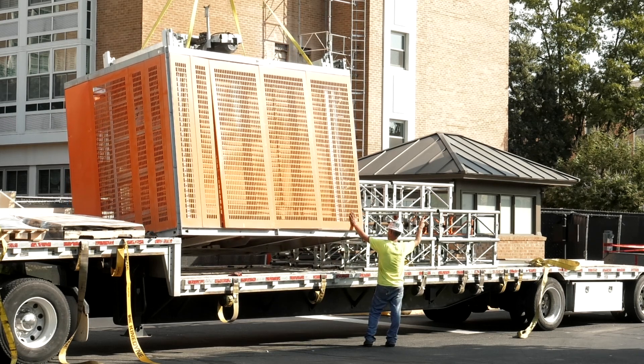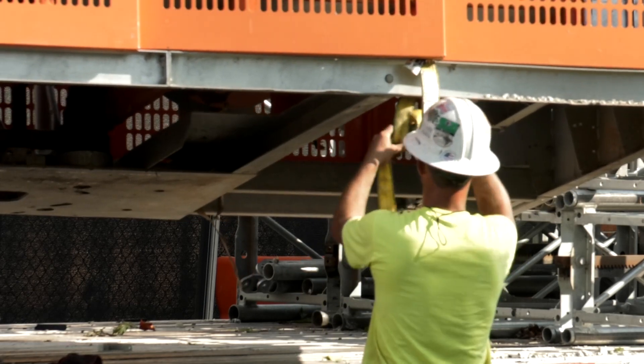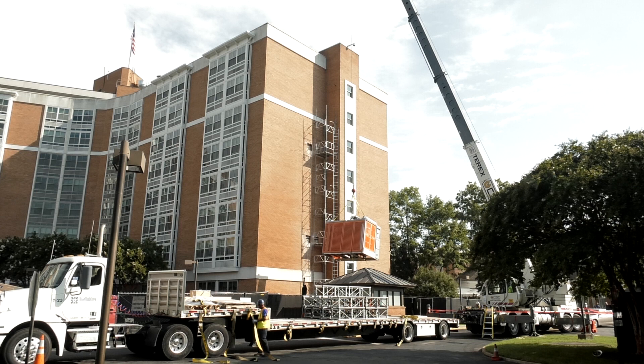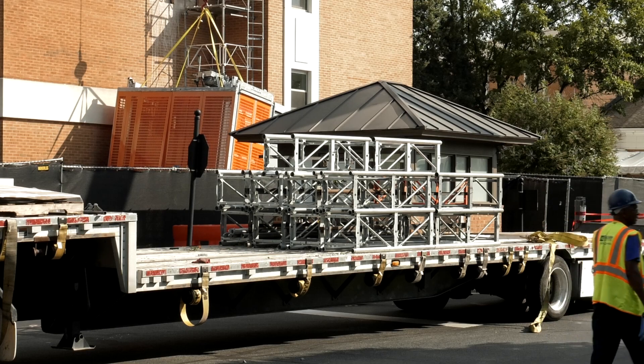They put down the motor and the travel cab — that's what they use to get people up to the rooftop. That system sits on the ground and is supported by the structure you see there on top of the flatbed. That structure is actually built like an erector set along the side of the building, then connected to the building where you see the cutouts in the masonry wall, tying into the actual structure of the building.